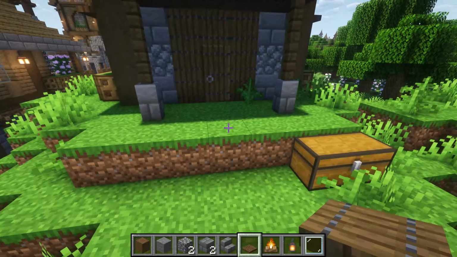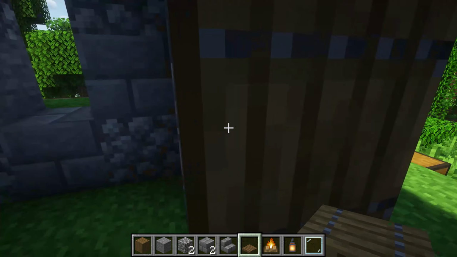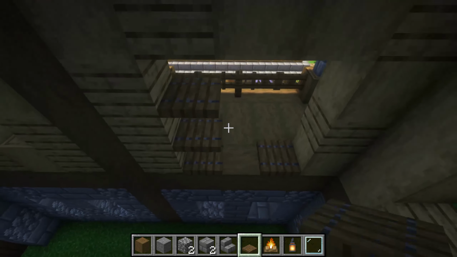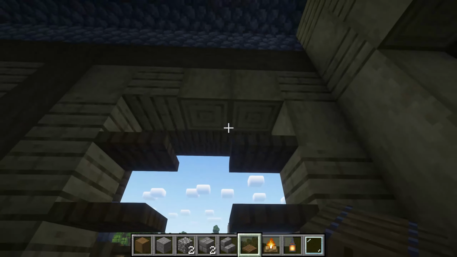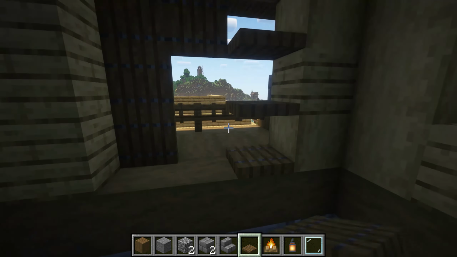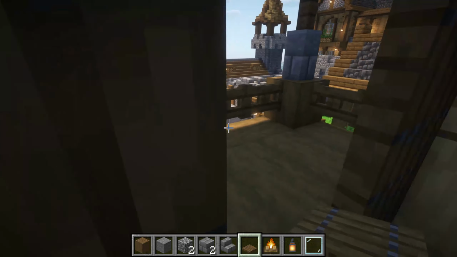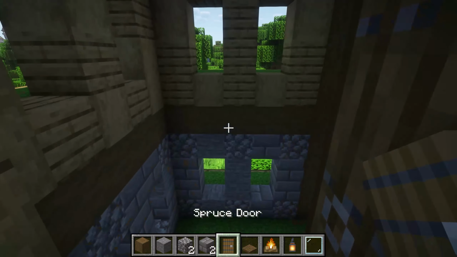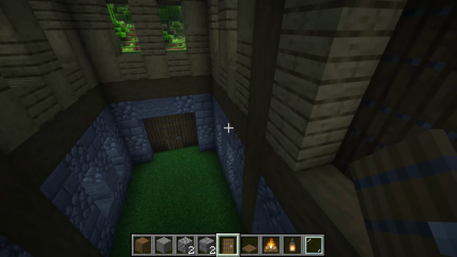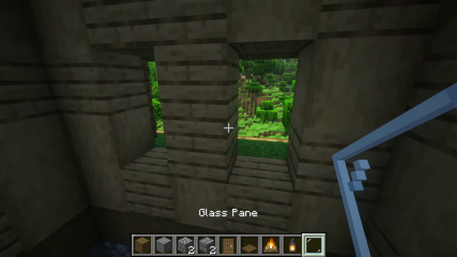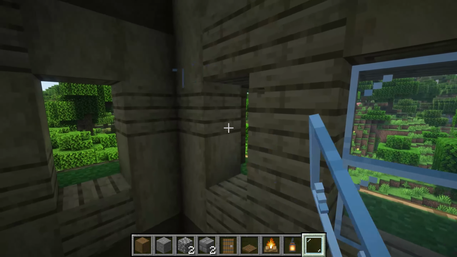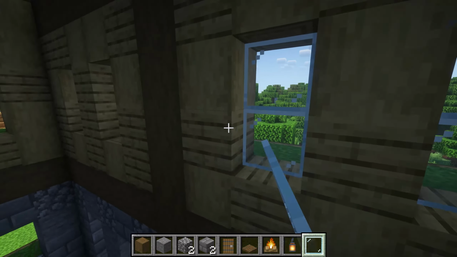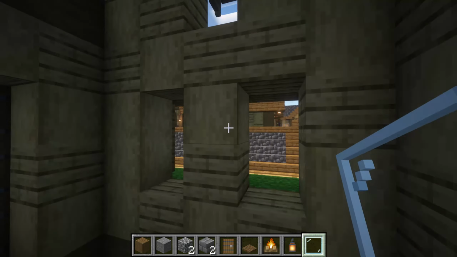And this is a great time for me to tell you guys that I'm not going to do the interior of the house, because I'm very lazy and I want you guys to explore your own creativity. So I'm not going to do the full interior of the house, of course. I'm just going to leave it to you guys. But you guys can decide where your kitchen area and where your sleeping area and where all that stuff is going to be. I'm just giving you the main framework of the house, and that is it.